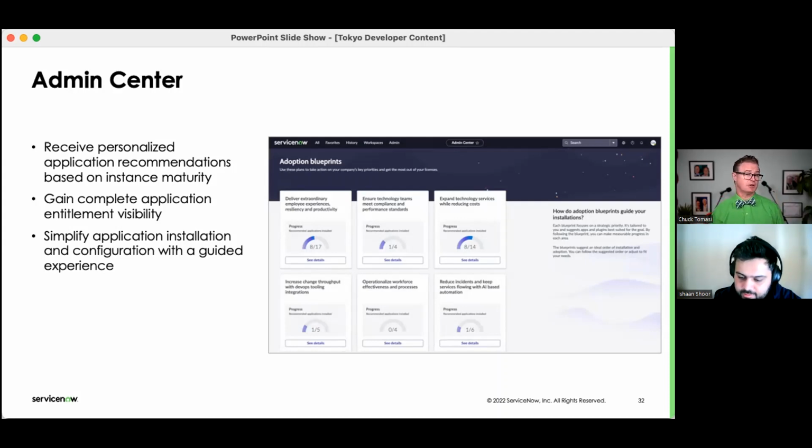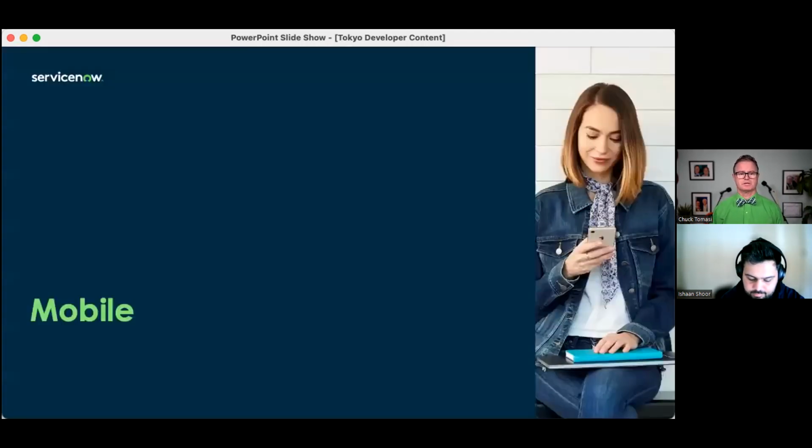This one is not a pay-for product. It is available. I forget whether a plugin is required, but I believe it's on by default on upgraded and new instances. So go check that out.